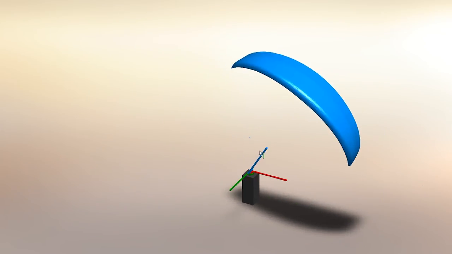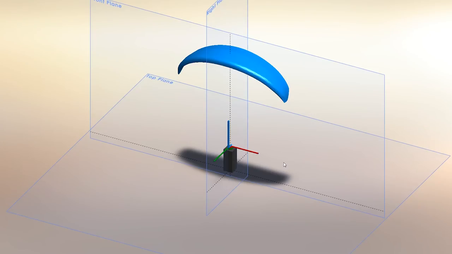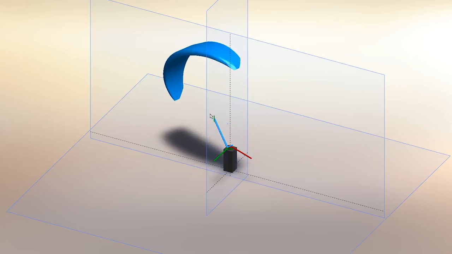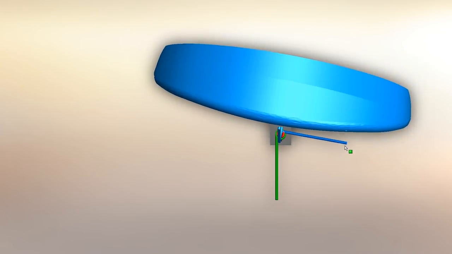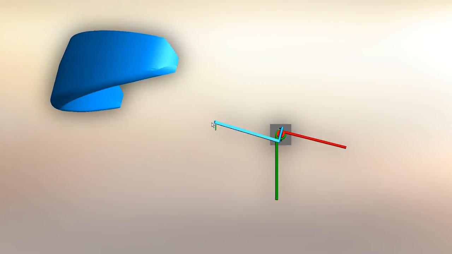Roll and yaw however are somewhat connected and a bit harder to control. When the brakes are pulled asymmetrically the wing yaws and rolls to the side where the brake input is largest. It is worth noting that usually roll follows yaw. This means that when an input is made the wing first yaws to the input side and it's that yaw that causes it to roll.